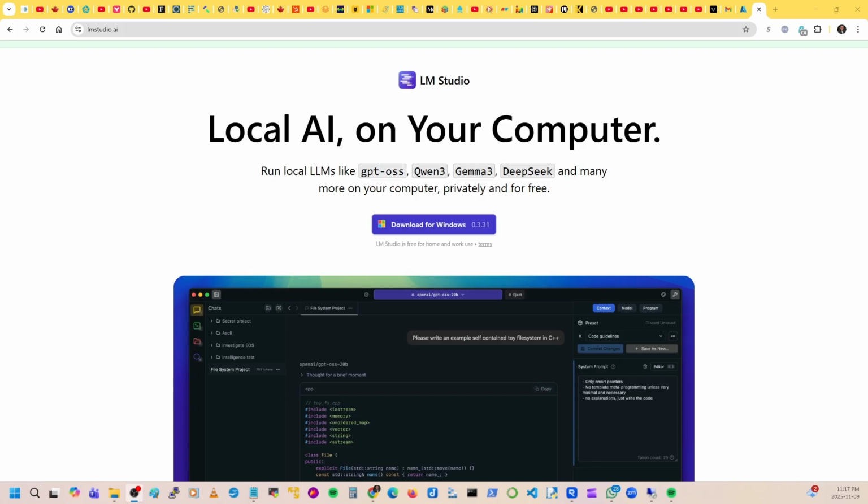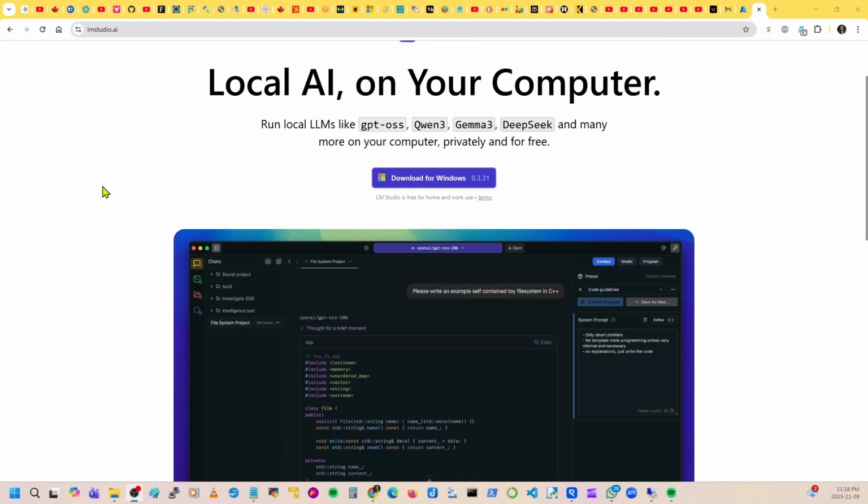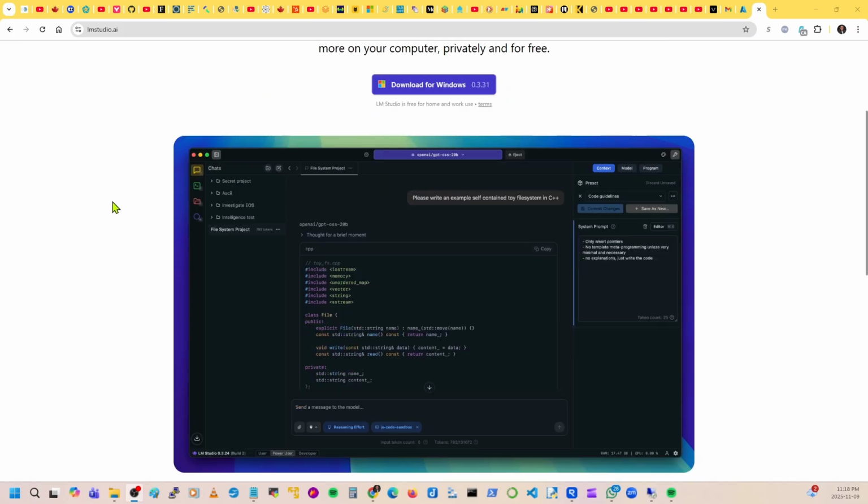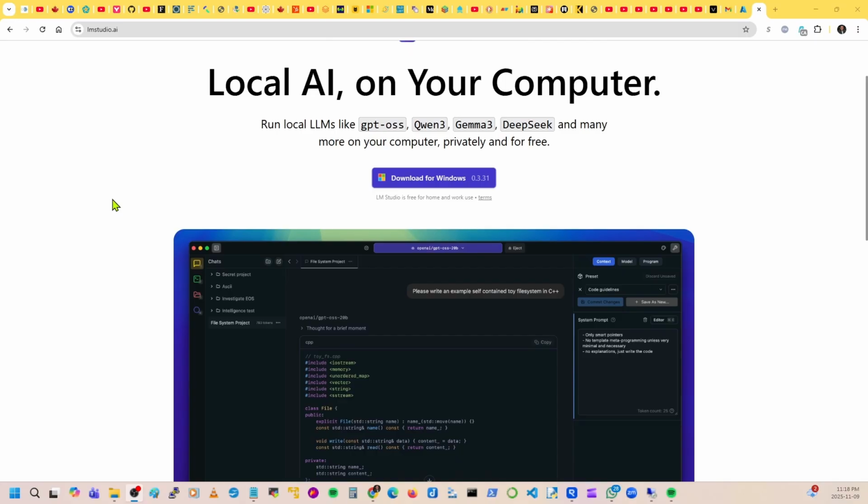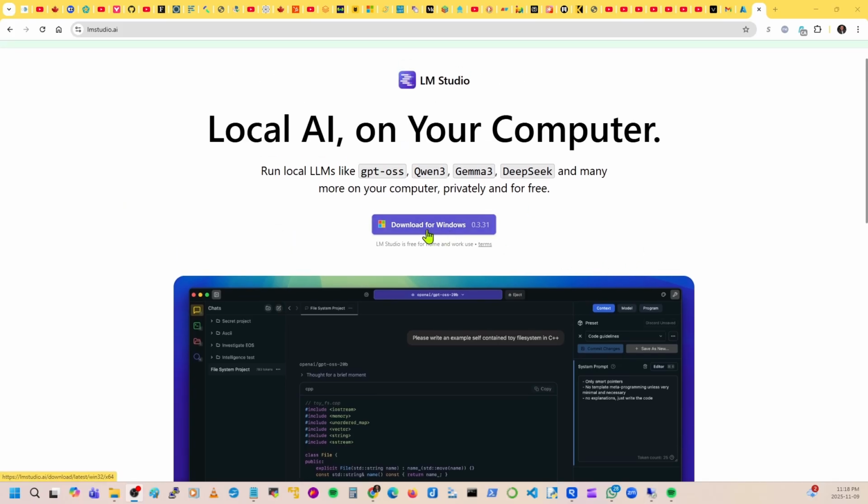So, in addition to LMStudio, there are a number of tools like Ollama. You have vLLM, and all of them are used to run an LLM locally on-prem. So this is the website lmstudio.ai. This is going to be a very quick introduction to LMStudio, and I'm just going to go through the basics of how it looks, what the interface is like, what all you can do with it. It's cross-platform, so available for Windows, for Mac, and for Linux.